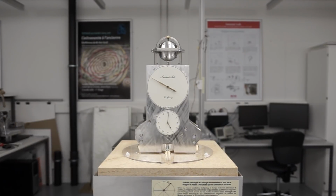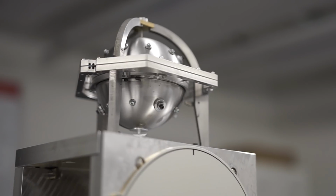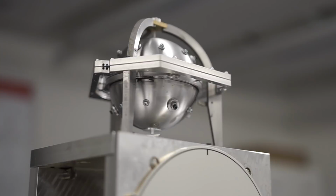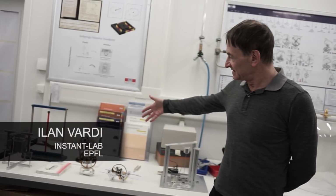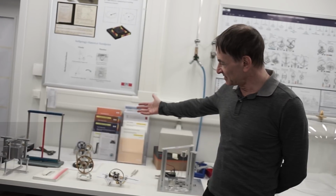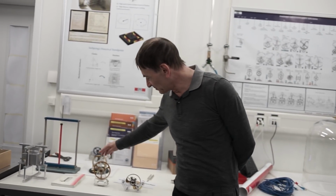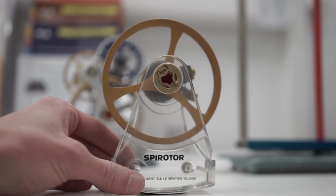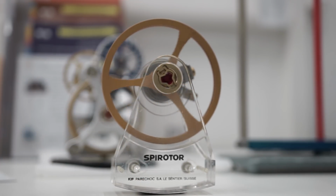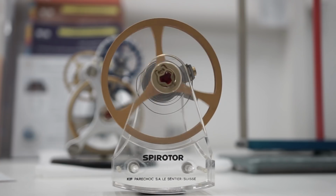If you look at mechanical clocks and watches, as opposed to your quartz watch, there's no electricity, there's no electronics. So they all are based on what you call an oscillator. Your watch has a balance wheel and a spiral spring, an oscillator which goes back and forth. And that's the time base. That's what gives accurate time. This is your balance wheel.